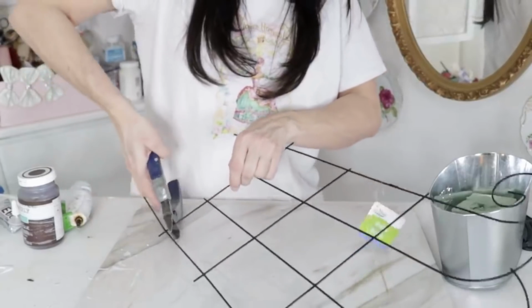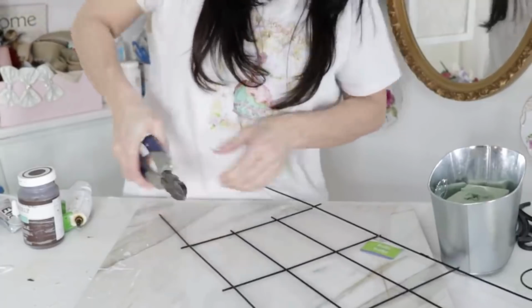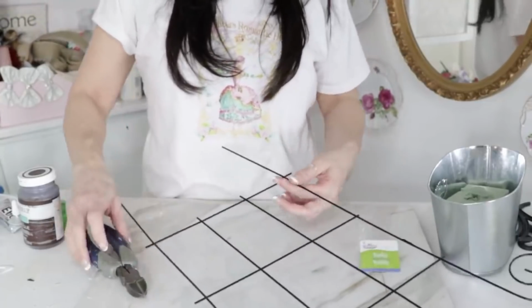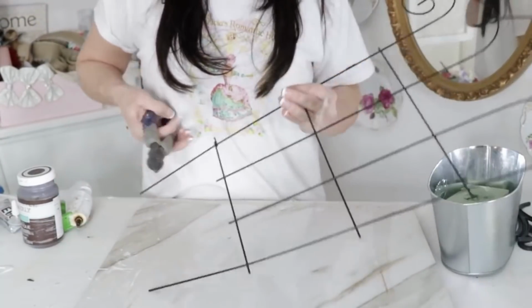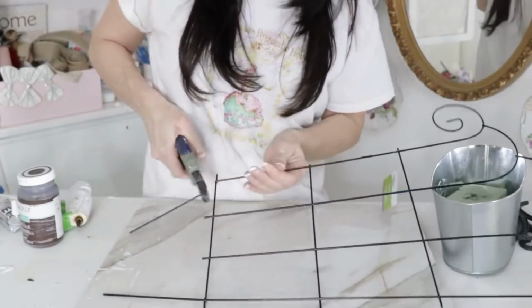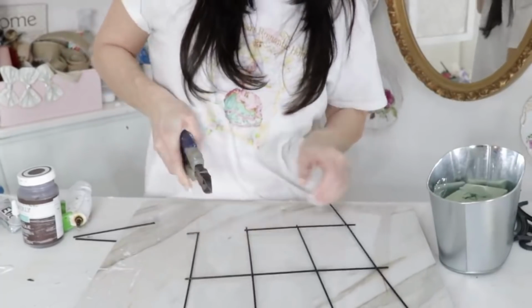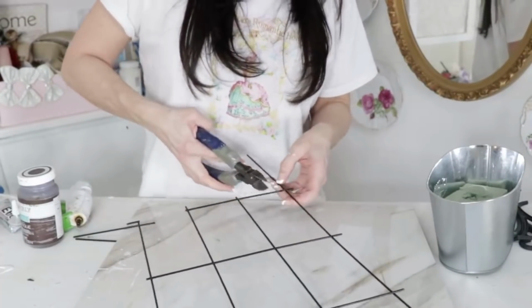Sorry about that for all of you gardeners. I do know the difference, but I guess it could be a gate maybe to keep some little animals out of an area, but it's a trellis. So I'm going to trim the bottom piece off of the trellis because for the size of my tin, it seemed like it might be a little bit too large.